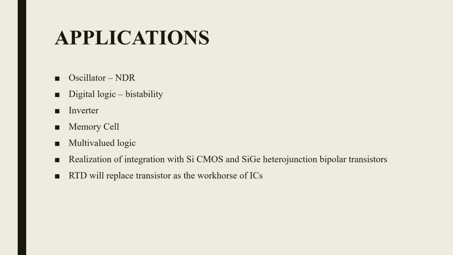The various applications of the RTDs are listed here. They can be used as oscillators due to their negative differential resistance, and in digital logic due to their bistability. They can also be used as inverters, memory cells, multi-valued logic, and for the realization of integration with silicon CMOS and silicon germanium heterojunction BJTs. In a very short time, RTDs are expected to replace transistors as a workhorse of ICs.